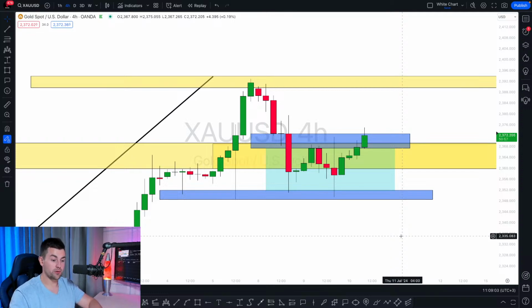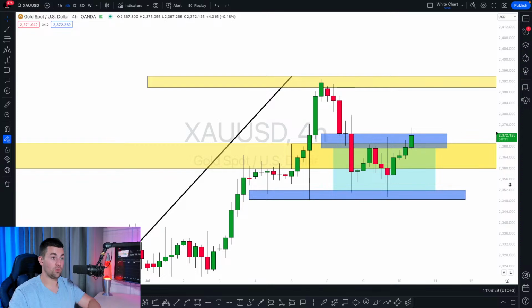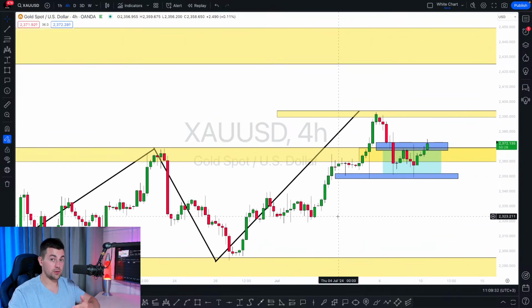And Patrick asks how to define a high quality setup or a low quality setup. I usually tell my students that the high quality setup is the trend following setup, the setup that is with the trend, and that is taken from a key structure. So if you see the market that is obviously in a bullish trend, and you take the trade from a key support, that is a very high quality setup because it has a very high winning ratio, while the setup against the trend is riskier.